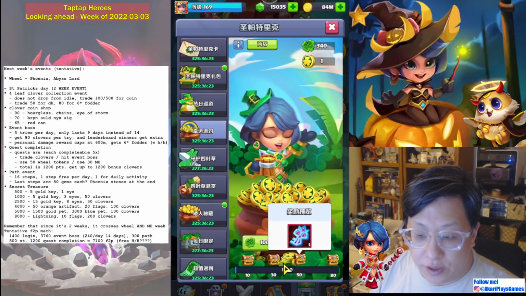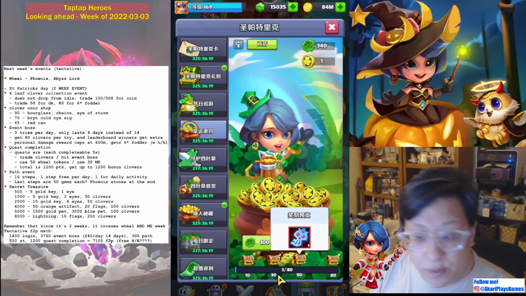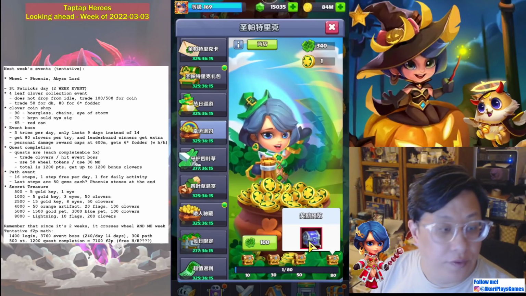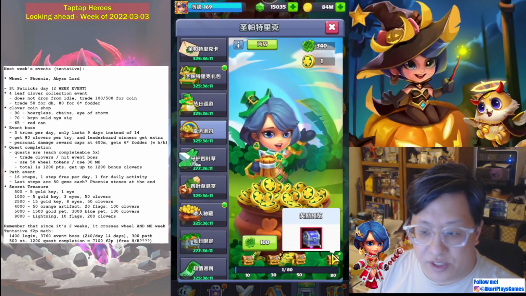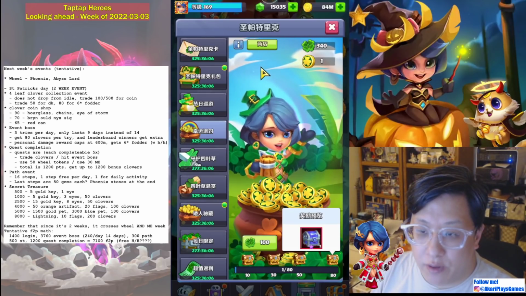The rewards are nothing special here. At 50, you'll get a diamond key. Free to play reaches this, by the way. At 30, you get flags, and at 80, you get a 6-star fodder. Not even heaven and hell. So this is actually a very disappointing reward right here, but okay. Whatever. We'll ignore that one, moving on.